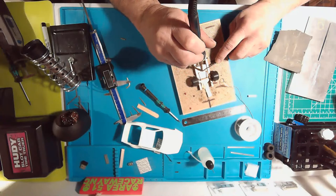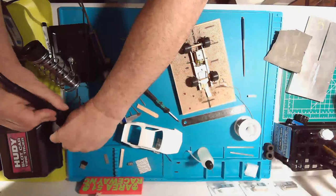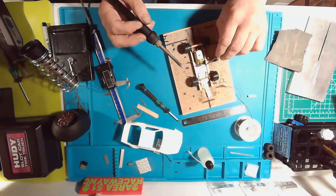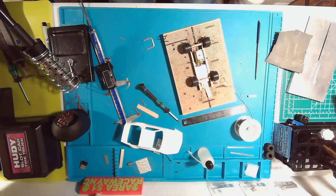See what I mean about this being nasty? I didn't clean it, so now I'm not getting anything soldering. That's my fault. Now you can see why you need to clean these. I'm going to reposition this because that looks nasty right there. See a little black stuff? Yeah, that's no good. No bueno. Let me clean this up. That's what I mean. You got to keep things clean. If they're not clean, then they're not going to come out right. Let me clean that up.